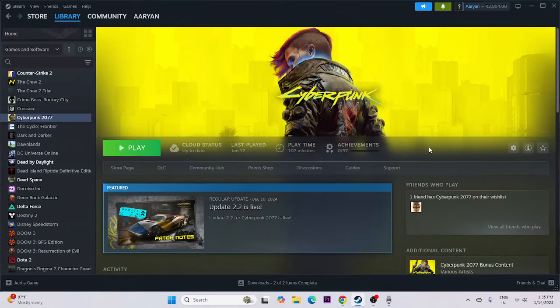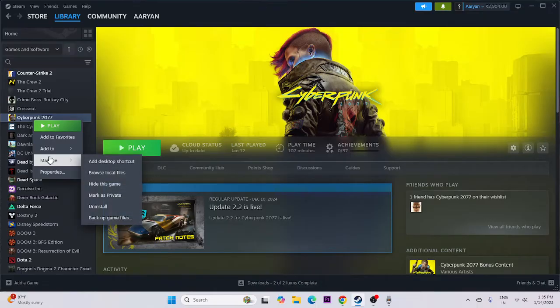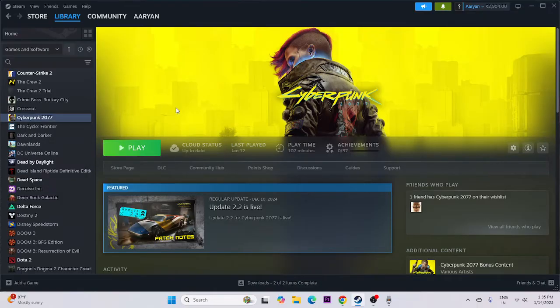Next one is all about what we need to do. So we just need to unplug all the USB devices. So you might be connected with a lot of peripherals. For example, external joysticks might be connected or any external devices might be connected. So these things are causing the issue. So just unplug everything. So just go over here, right click, go to the manage, just unplug everything. And once afterwards, try launch the game.